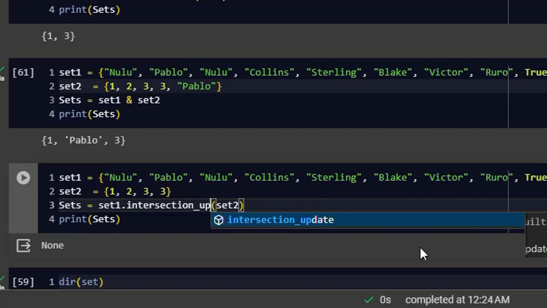When it intersects 1 and 3, what will it give you? It gives you none. It is just like when you have -3 and plus 3. When you join both of them, you will have 0.